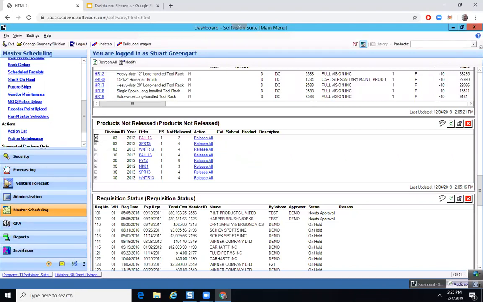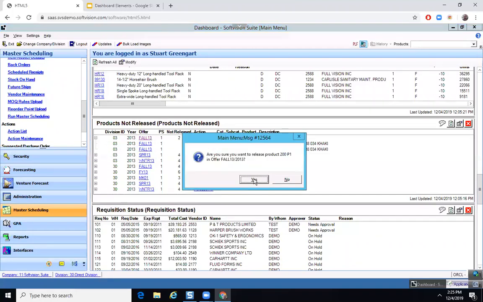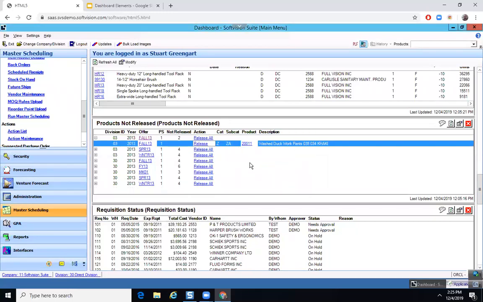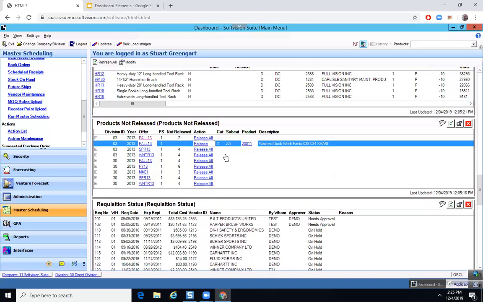But you could also expand this, and you could go in and you could release all or release one particular product, and you'll get a warning there, and it'll tell you that it's released. All right, this is good to make sure. Take a look at some of these offers. If a recent offer, especially if it's in plan status 9 and already out of, well, actually that automatically releases it. But if it's a recent offer, you may want to go in and check these. Okay, and this way you could do it and see how many of these are open, and you could release individual or release all.